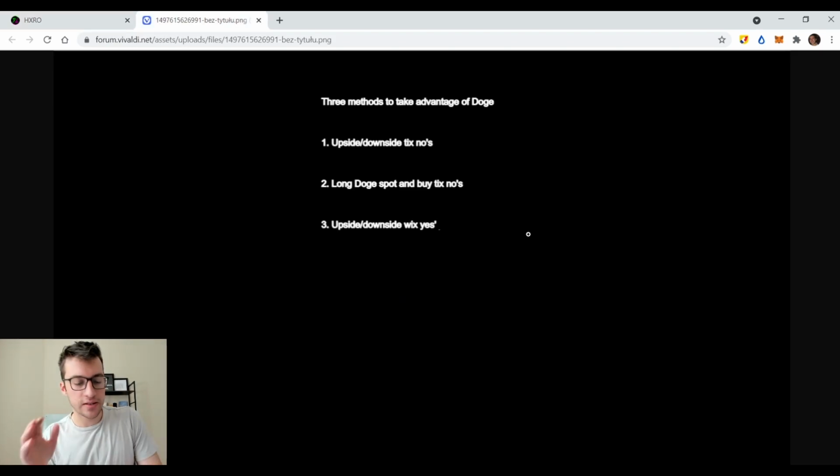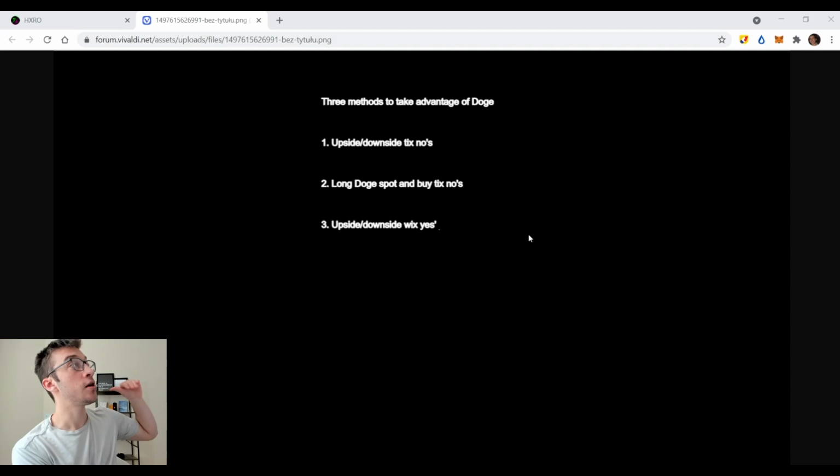So the benefit of this, let's walk it back a little bit. I don't want to get too into the weeds. The benefit is essentially you have long exposure to Doge, but you get paid basically if Doge doesn't do anything or if Doge falls. Because if Doge doesn't really do anything for 2 days and it goes to like 53 cents, you make money on your spot position, and then your expiring contract of will Doge expire above 60 cents and you buy no, you get paid that too.